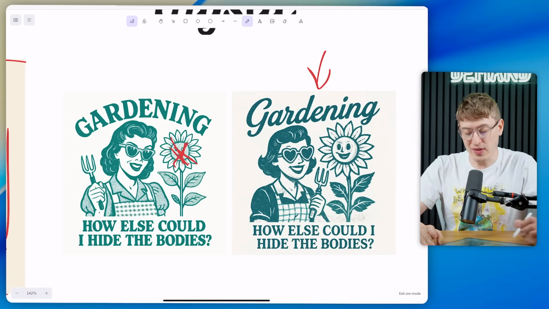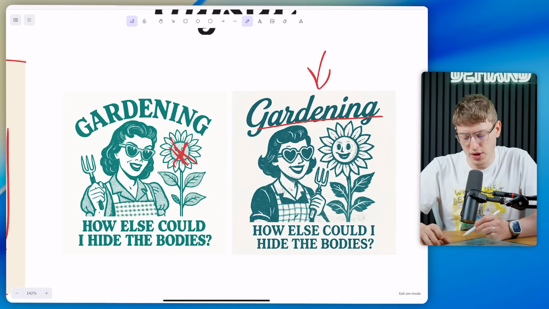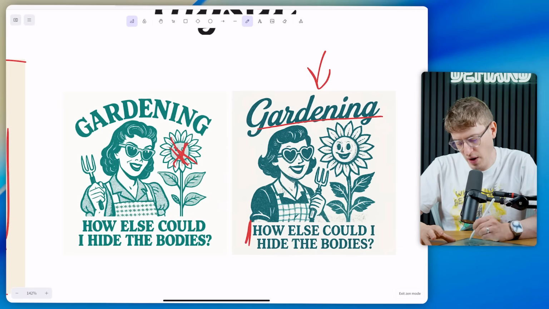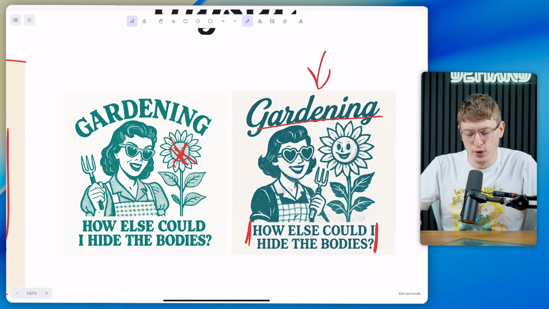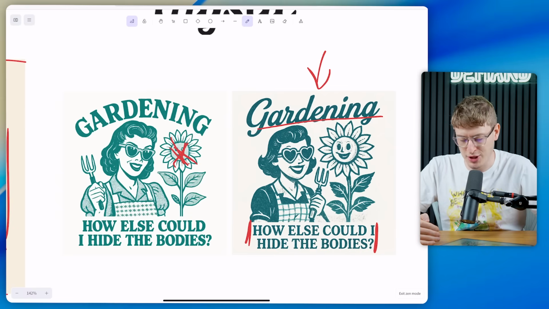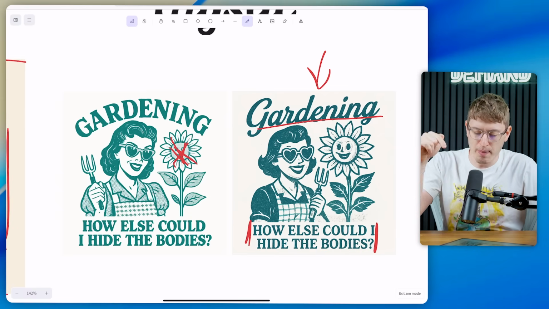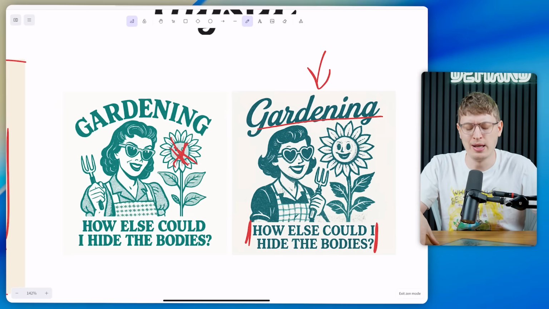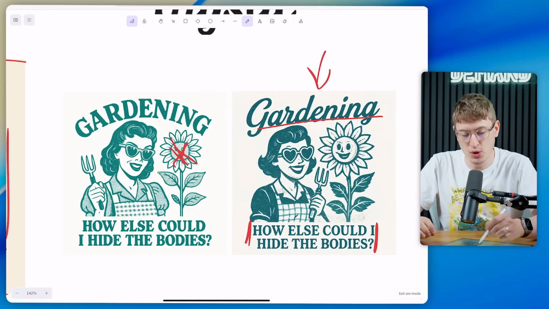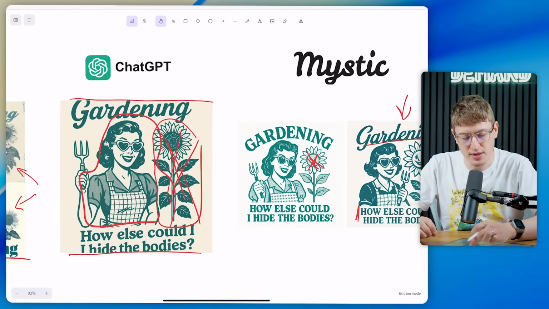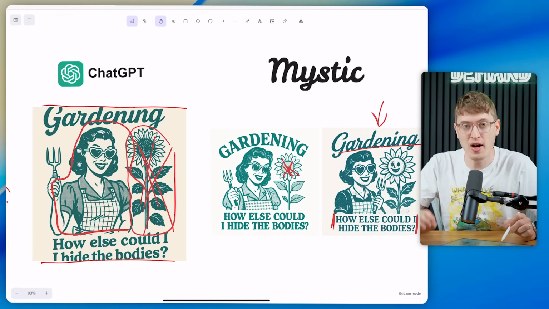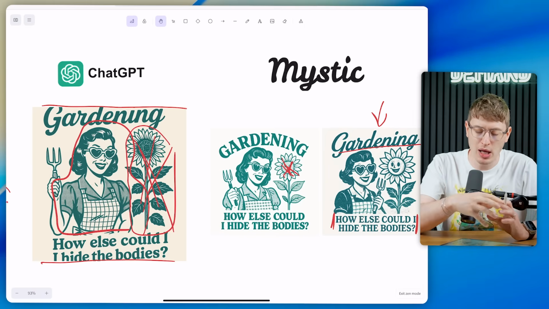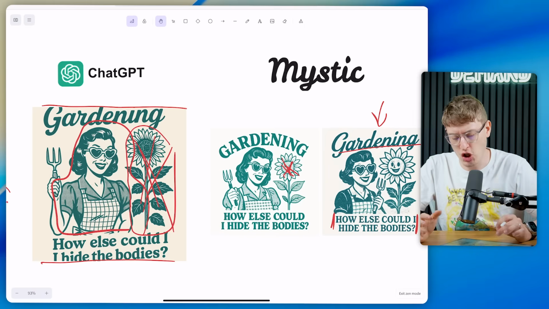And I like this. You've got the text that's kind of like arced over here. You've got this, which is aligned very nicely with this, right? And overall, the styling, it's gone for that retro vintage look. The thing with the Mystic that you're going to have to do is upscale it. And don't worry, we're going to talk about that a little bit later. But one thing I noticed, and you can see from these designs, this is the output size that ChatGPT gave, and this is the output size that Mystic gave. So it's a much smaller image, but once you've upscaled it, that shouldn't be a problem.